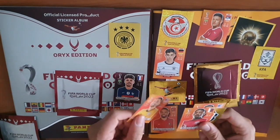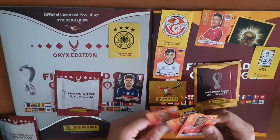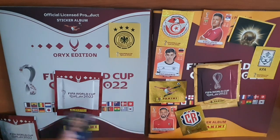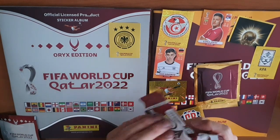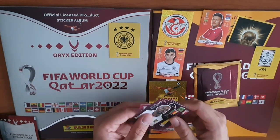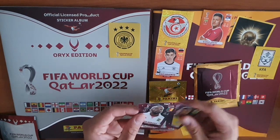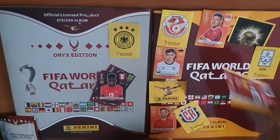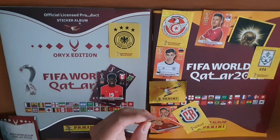Oh, we got again a shiny one from Costa Rica. So again, the point on Manuel Akanji for the Schweiz. Oh, this is hard. This is really hard for the Oryx edition. Let's see what we got here in the last pack. If maybe at least one last point for the Oryx edition. So yeah, also nothing. Alphonso Davies, probably the best one here, Bayern Munich. Let's see what we got here.